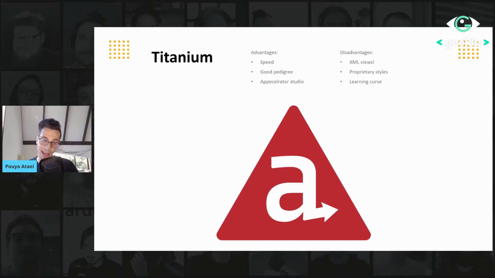Another thing about Titanium, which I've never seen anywhere else, is that they had their own proprietary style sheets. They called it Titanium style sheets. They kind of look like CSS, but they really aren't.